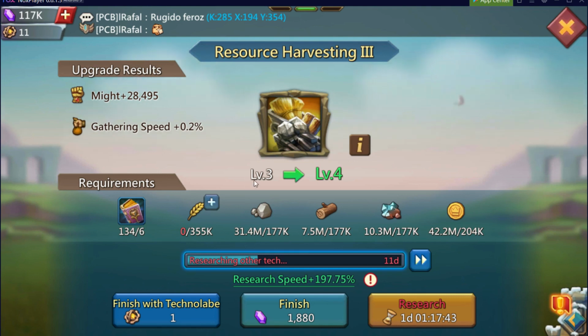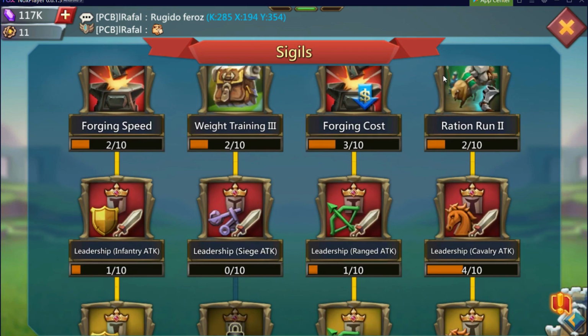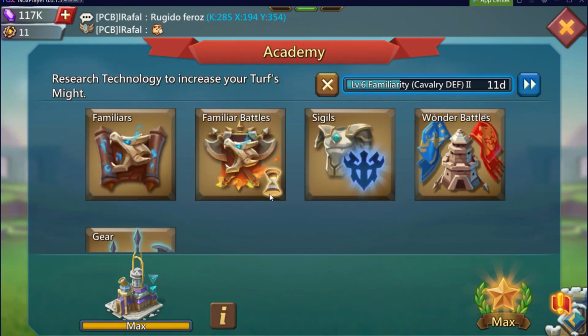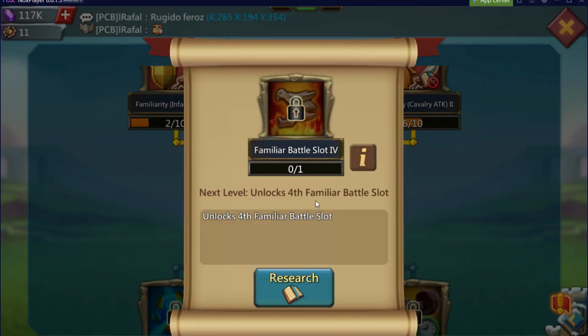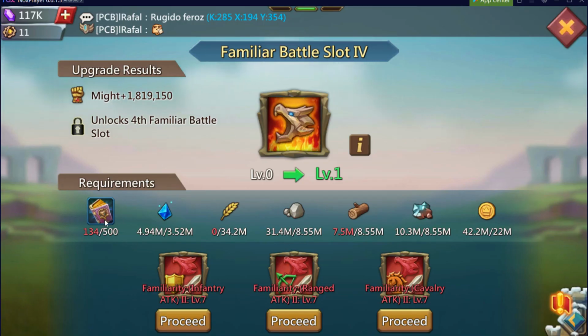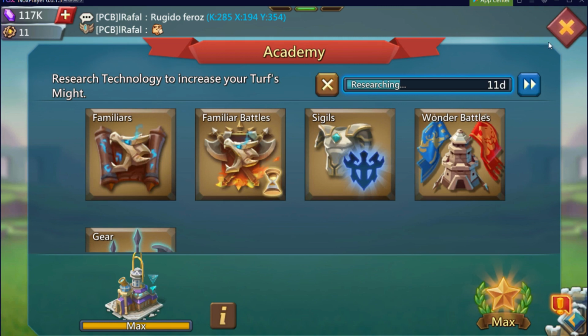This one over here, as you can see, it's just a level 3 to level 4, and you don't need that many, but start making your way to, let's go to where I know. Here we go, familiar battles. This is something which is really attainable for most people, and over here you need 500 to unlock the 4th familiar battle slot. A lot of people are going to want to do this, and 500, that's a lot. And you're going to see just how much that is when we start showing you all the different ways to get them. Okay, so that's what they are.